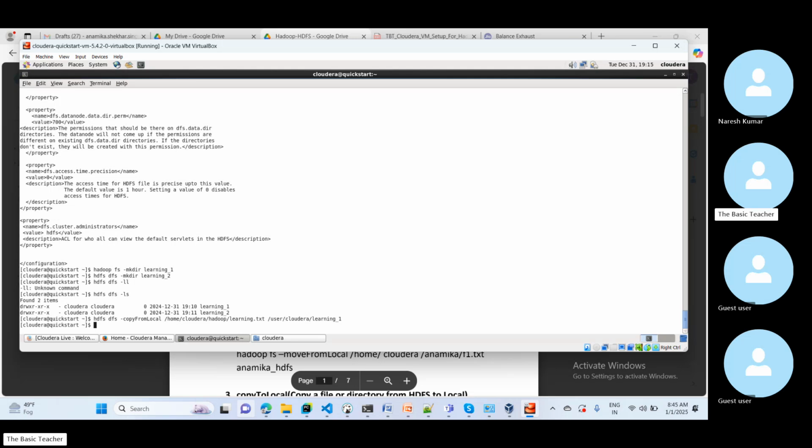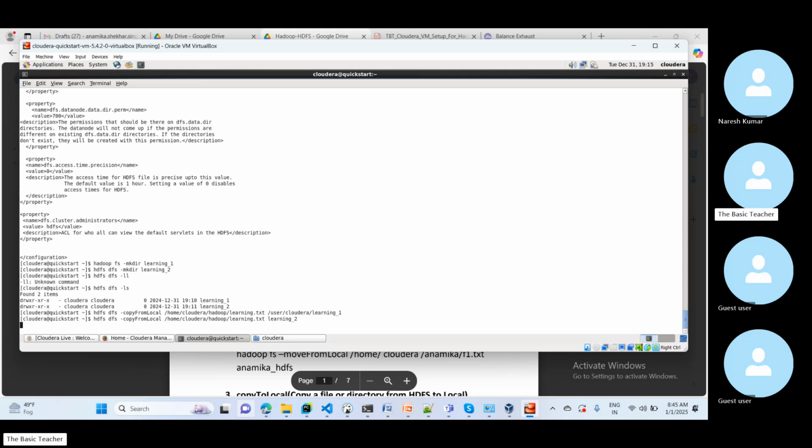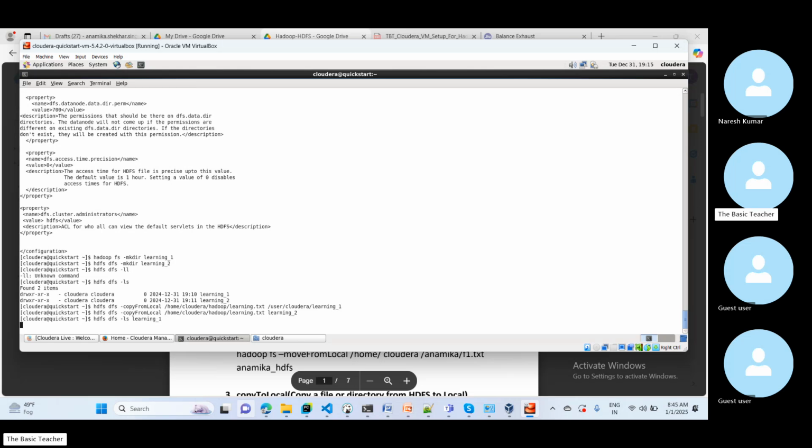This is copied. So let's say I gave the path. If I do not give the path, I am taking learning2 and I will remove this. Then also it will work. Okay, now we can verify. Let's say hadoop fs -ls learning1 and learning2. Both we can see. In both directories, the files should have been copied.